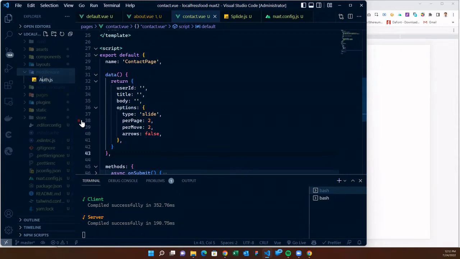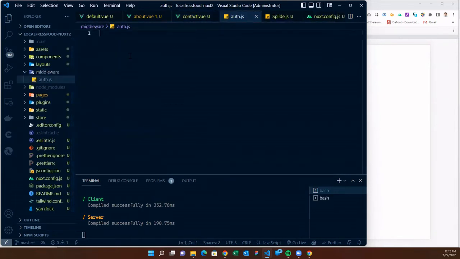Actually, small letter auth.js. So whatever we write here, we want that code to run before every route, before executing every route. This is why we called it auth.js.